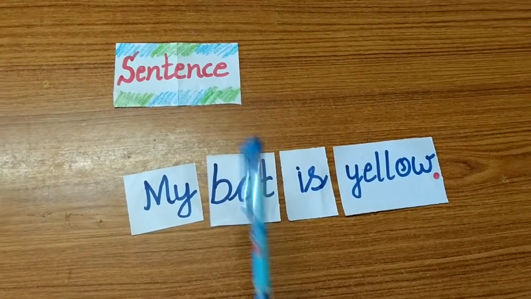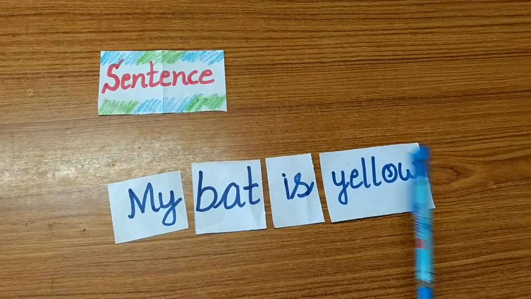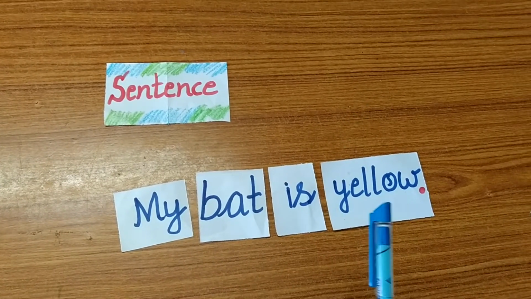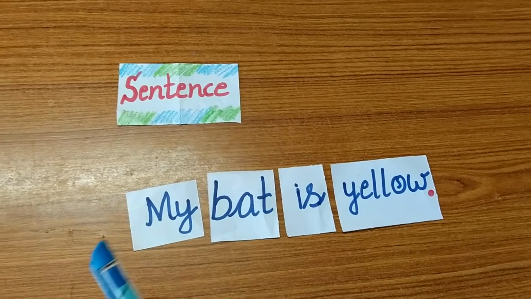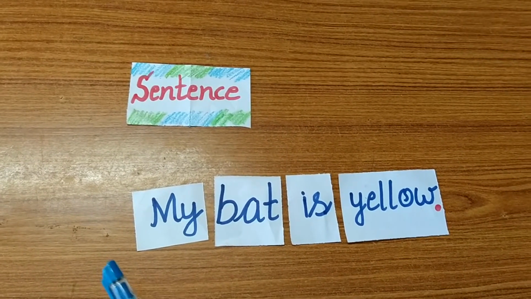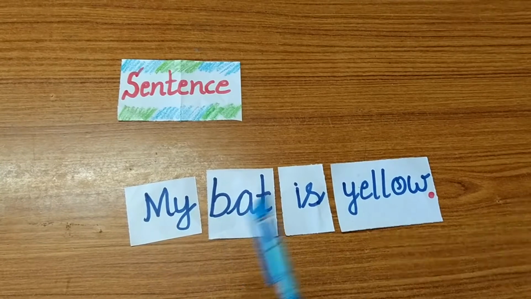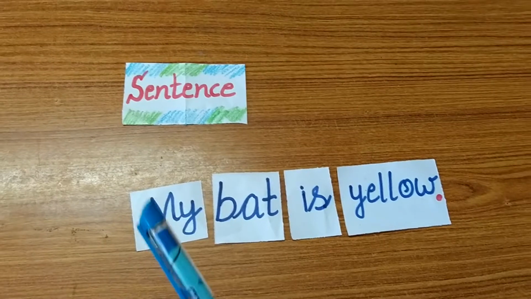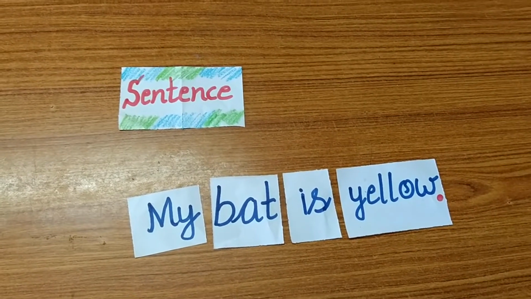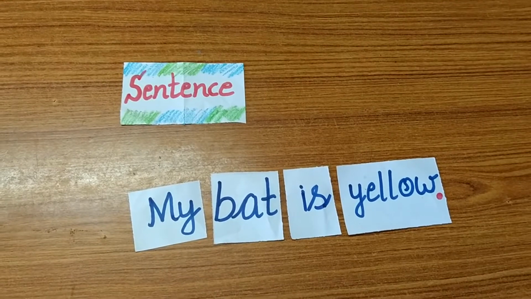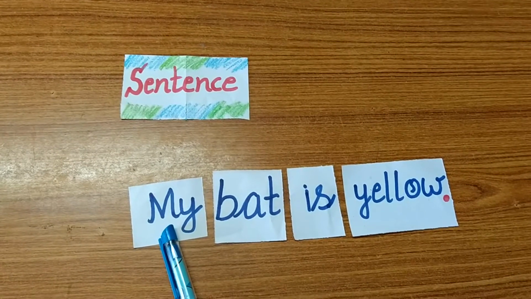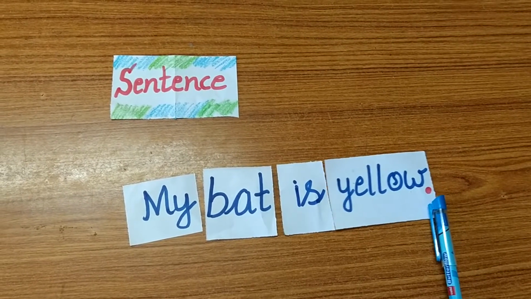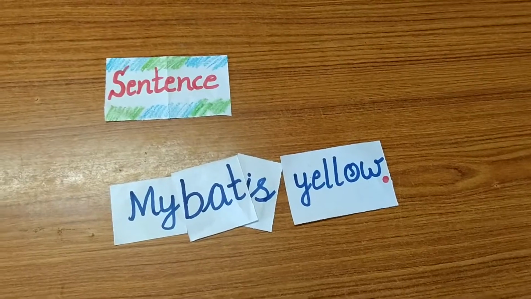That means sentence is what? Sentence is a group of words, but it must have a sense. Before that it was arranged in a jumbled manner and it was not making sense, so it was not a sentence. But now when it is making sense, it is a sentence. And remember, it starts with a capital letter and ends with a full stop. So I have discussed with you verbally.